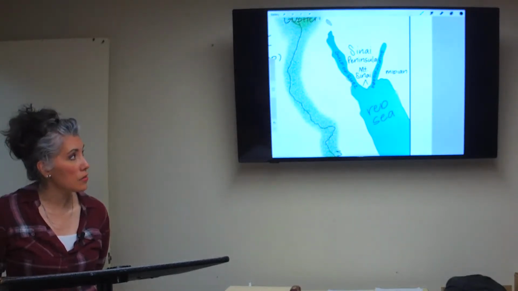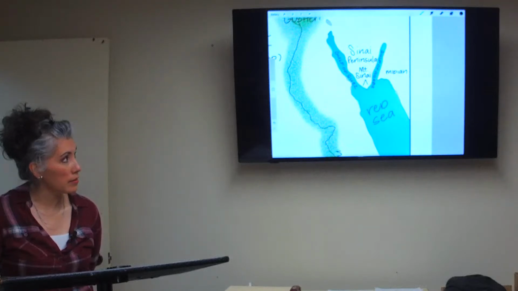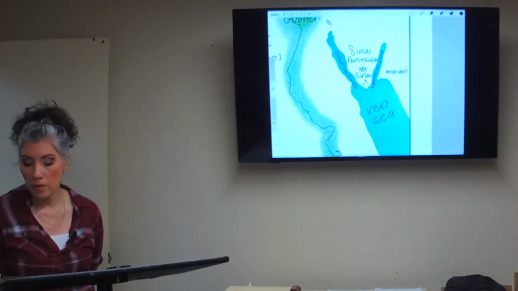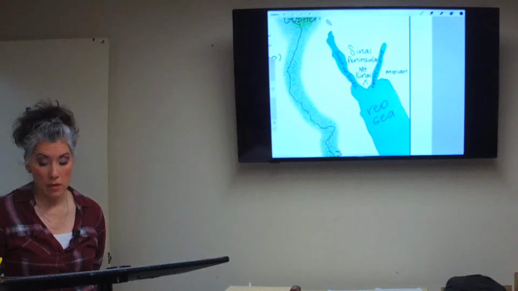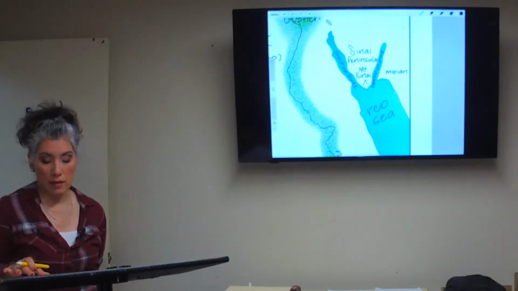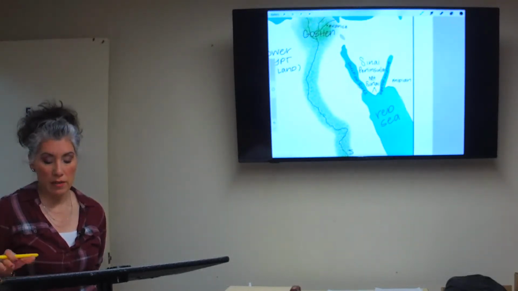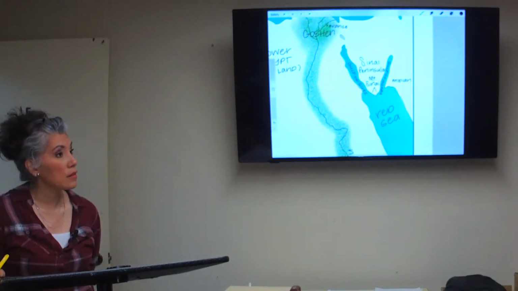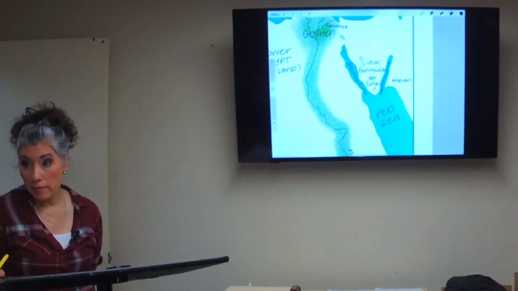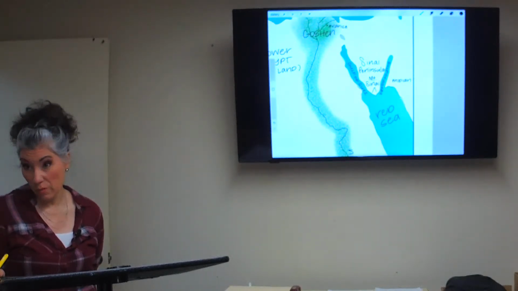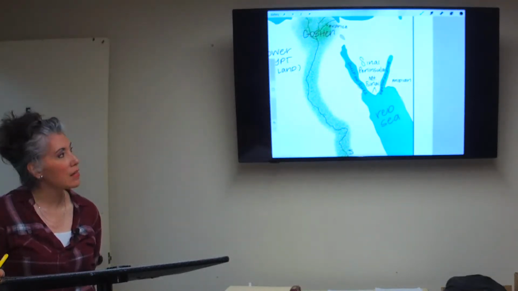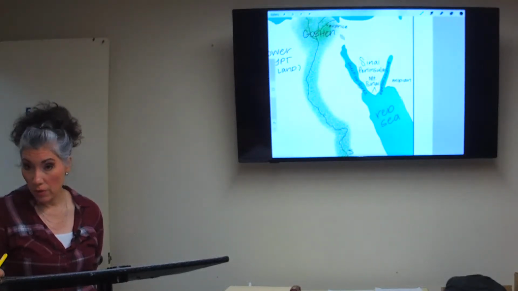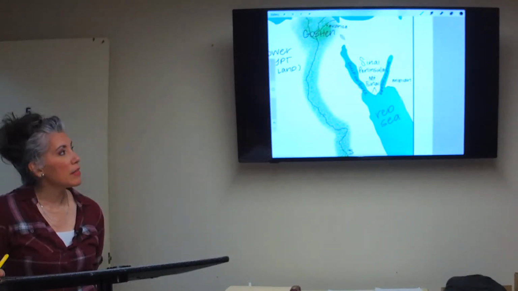And then directly to the east of the Gulf of Aqaba is the land of Midian. Of course, you know Midian, a lot of stuff happened in Midian. Do you remember when Moses killed a man and he ran away? And he went to the land of Midian. That's where he got his wife. She was a Midianite. That's where the burning bush occurred, somewhere around there, was the land of Midian.